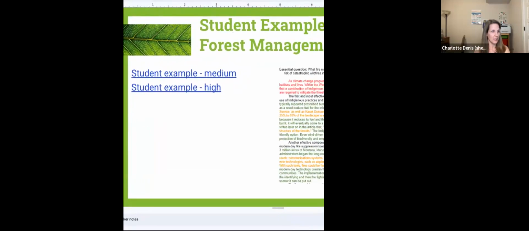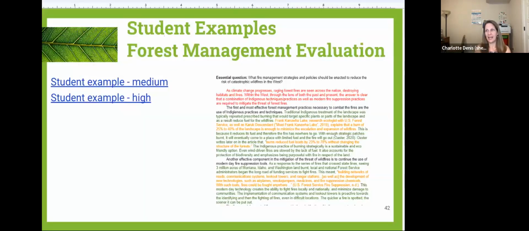So I've linked a high level response and a medium level response. I don't know about you, but I like it when they color code their essay because it helps me see whether they're actually getting what I think they should be getting, and whether they're recognizing which parts of their research are evidence and which part is the explanation of that evidence. This is just a screenshot of these. I wouldn't try to read that here, but I would encourage you to take a look at the kinds of things students are able to generate with the materials.